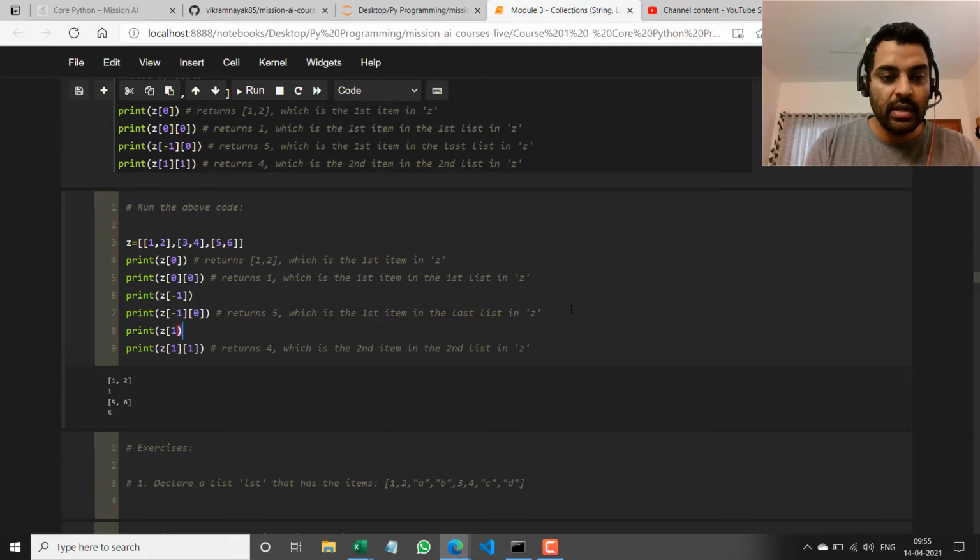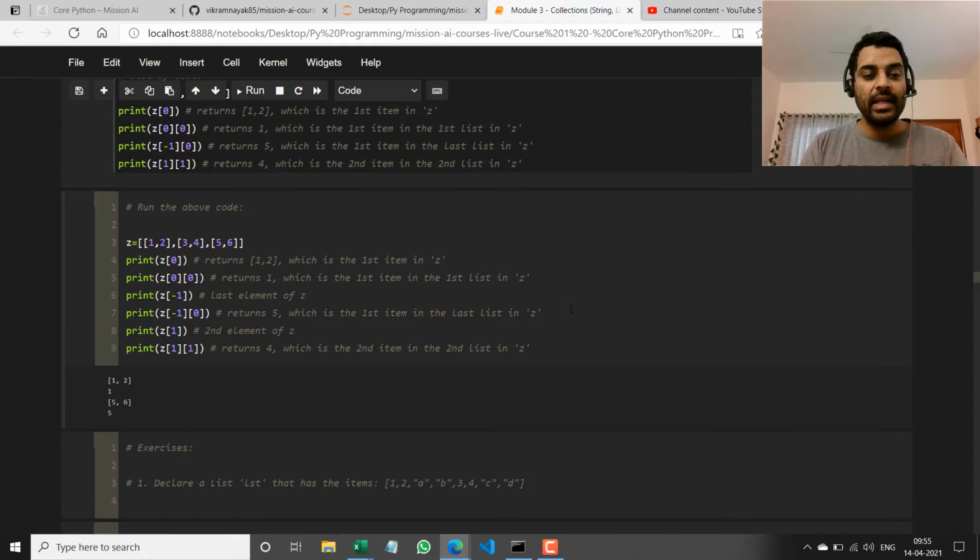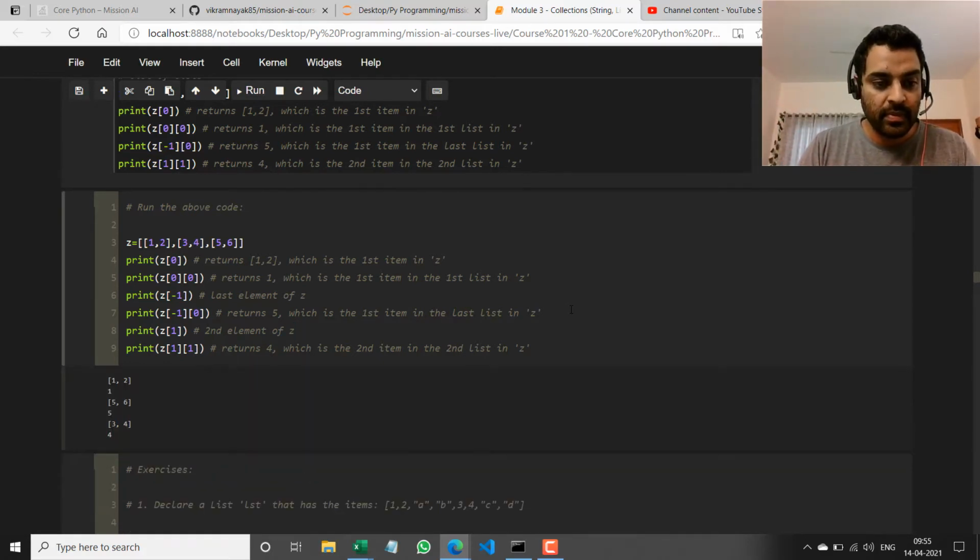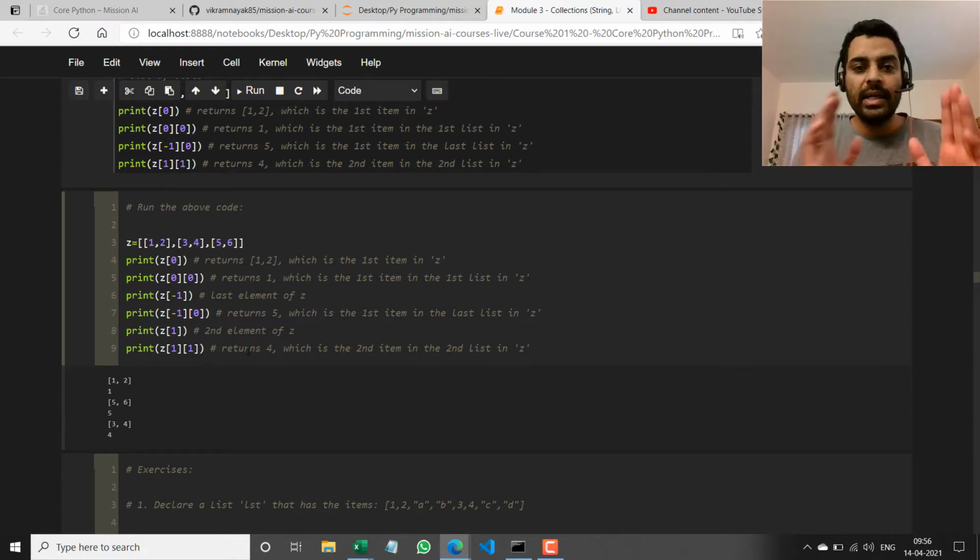Z of 1 gives me the second element of Z, and then I'm getting the second element of that. So the second element of Z is 3, 4, and the second element of that is 4, which is what I'm specifying here. Remember, index starts from 0, so the second element has index position 1.